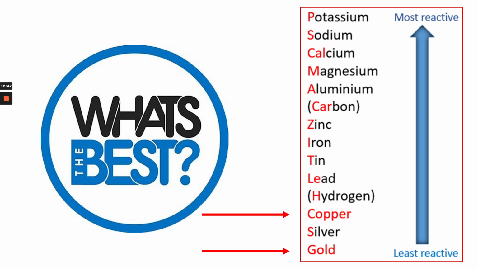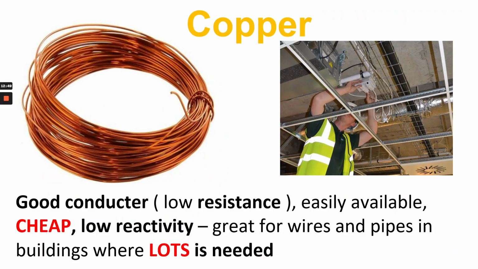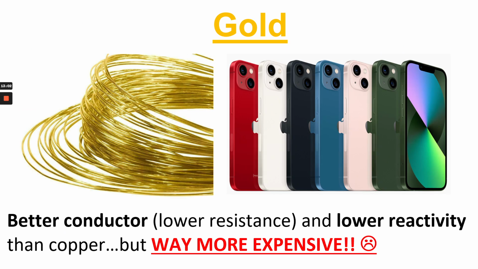Now let's talk about the metals we use in making electricity, and in particular copper and gold. They're excellent conductors. Copper is mainly used in buildings and wiring because it's a good conductor. It's not very reactive, so it will stay there for ages, but mainly because it's cheap and it's easily available. Ideally, we could make our buildings from gold, but it would just be too expensive. You will find gold in devices like iPhones and laptops. The reason you'll find it in those is because you only need small quantities with very thin wires.